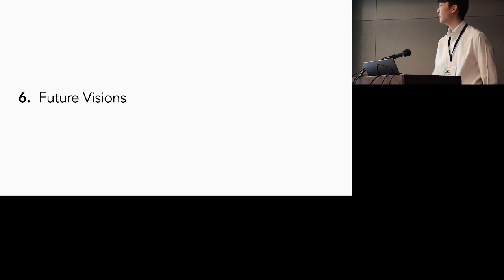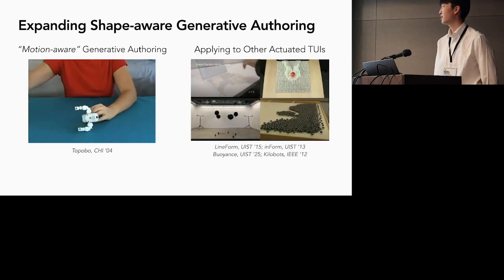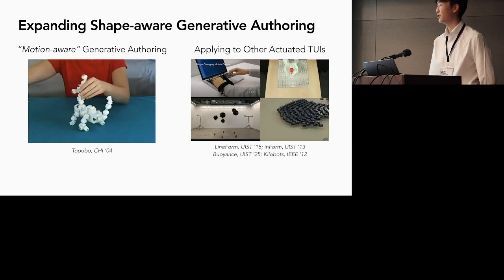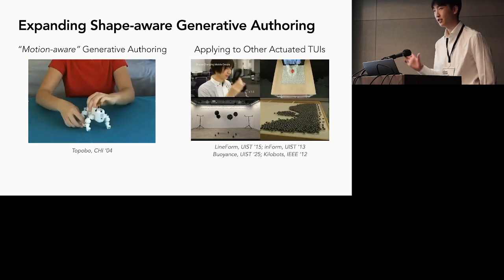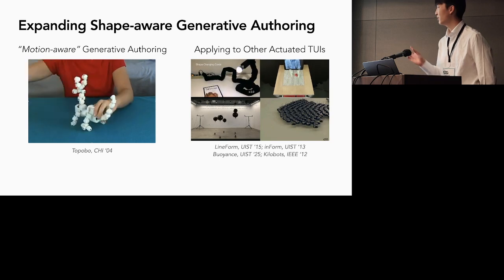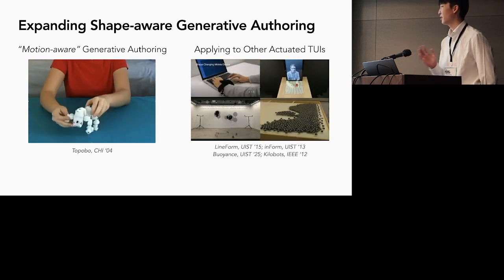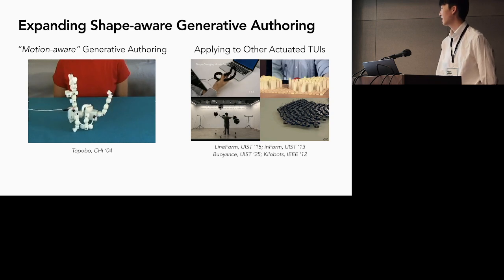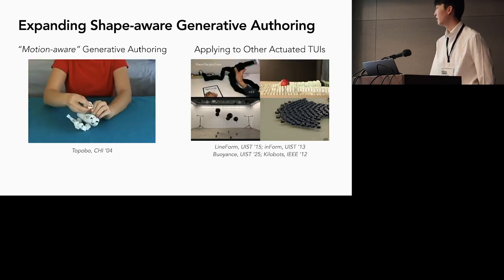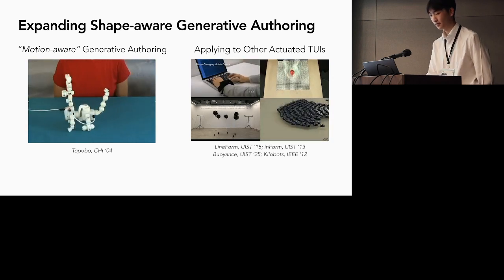So finally, what do we think should be explored next with Shape and Swarm? First off, I think researchers should explore motion-aware generative authoring. The principle here is that we don't want to just interpret static shapes, but also fluid deformations to the shape as well. Additionally, we believe this general approach is very expandable to other user interfaces, particularly in 3 dimensions or with maybe more scalable systems with thousands of robots.